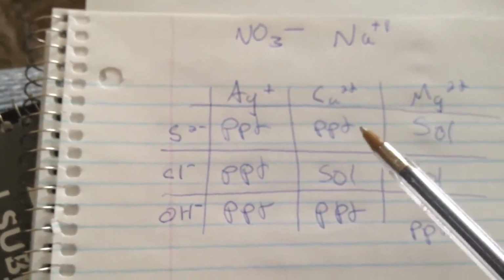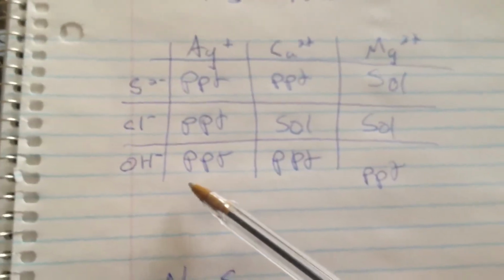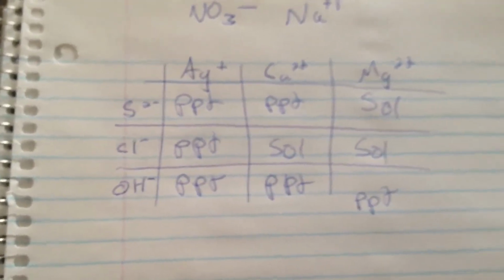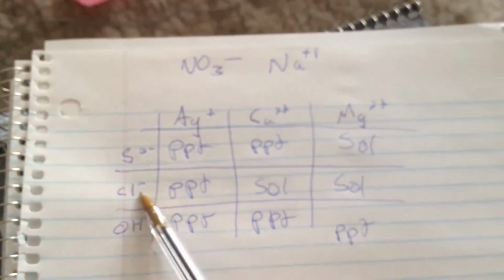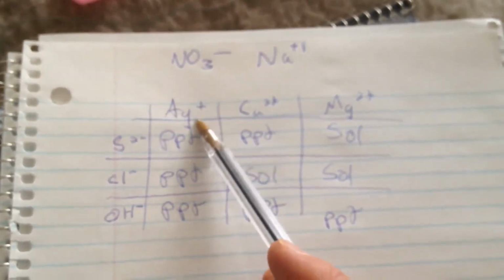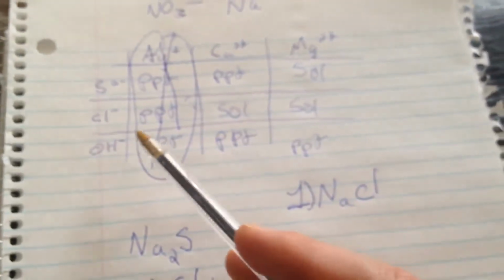I want to remove one of these guys one at a time. If I add the sodium hydroxide, I'm going to form 3 precipitates, and I can't selectively remove those one at a time. But if I add the sodium chloride, that's going to give me the chloride ions that I need, and that's only going to form a precipitate with the silver. So once that's done, the silver has been removed. It's gone. So the first one to go is the sodium chloride, because it will only remove the silver. That's still going to leave me the copper and the magnesium.